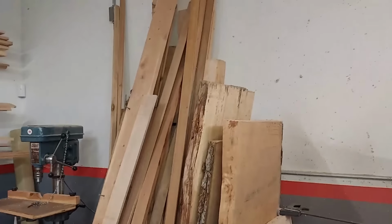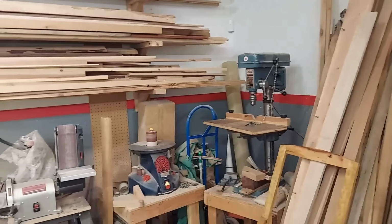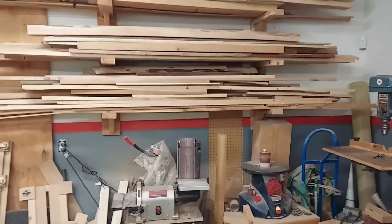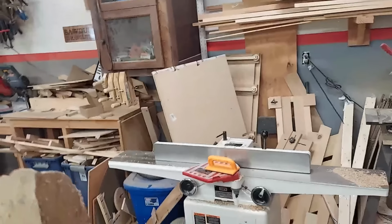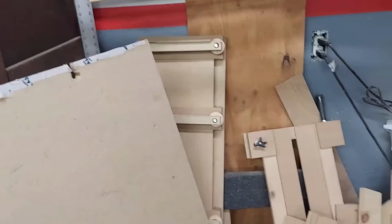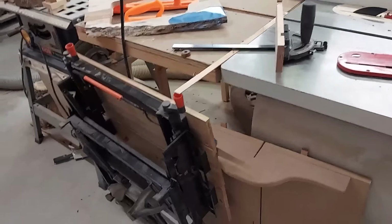Wood storage. I'm kind of a wood hoarder. You can never have enough wood. Drill press, sanders of various types, more wood, joiner, more wood, fixtures. Jigs, yada, yada, yada. My cabinet saw, love my cabinet saw.